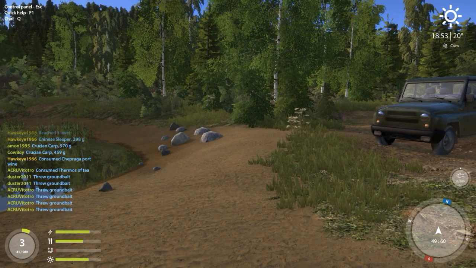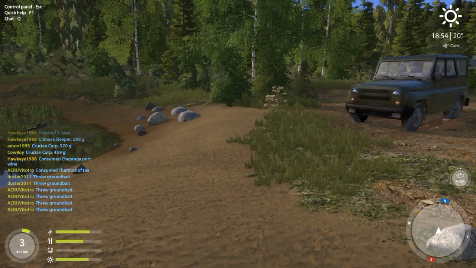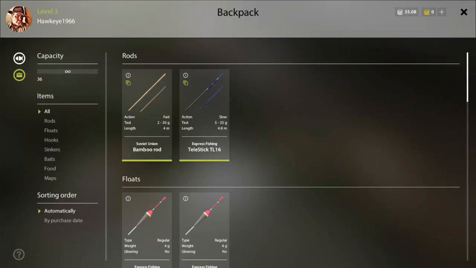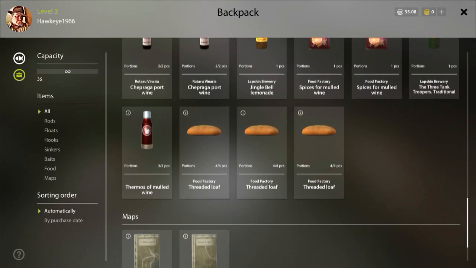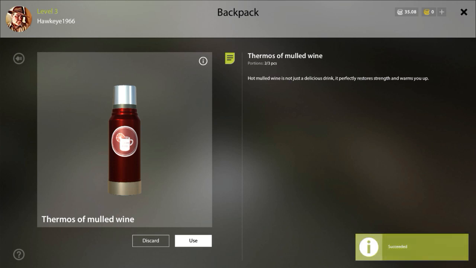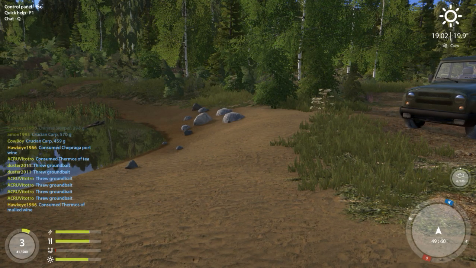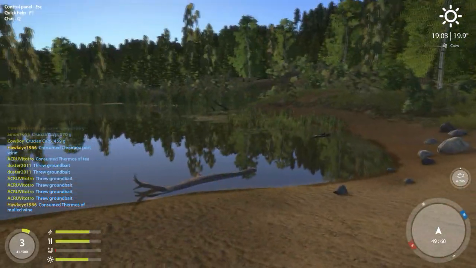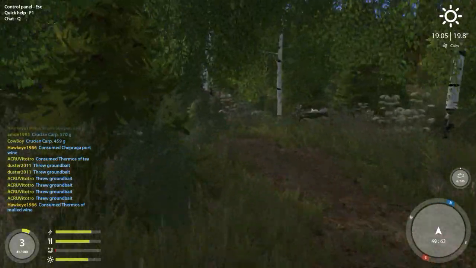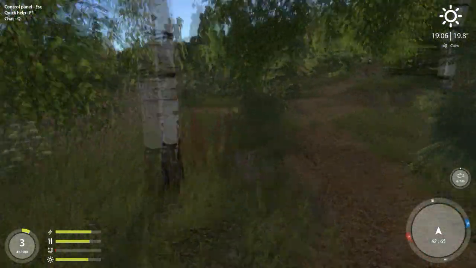Anyway, what is our hunger at this point? It's not too bad. I'm going to go ahead and drink a little of the mulled wine. And the reason being is because if you're a little bit tipsy, you can get more XP if you catch fish. And I figure I might as well make the most of it. I just hope I don't start staggering. That's some good wine. Ooh. Whoa, whoa.